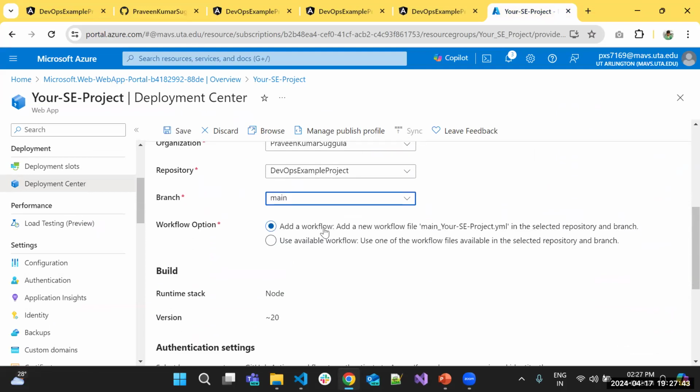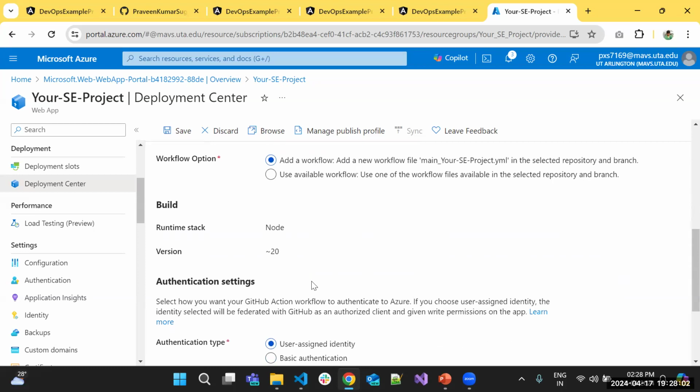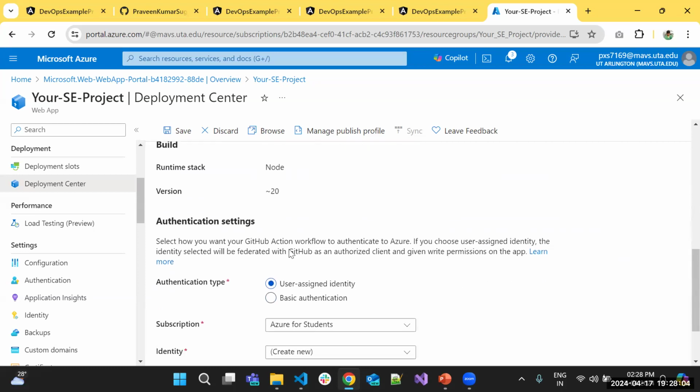Here it was asking whether you want to add one more workflow or use an available workflow. What I prefer is to create one more workflow, and copy the code and add it into the existing workflow, to avoid impacting the existing workflows. So I create one more workflow and my runtime stack is node.